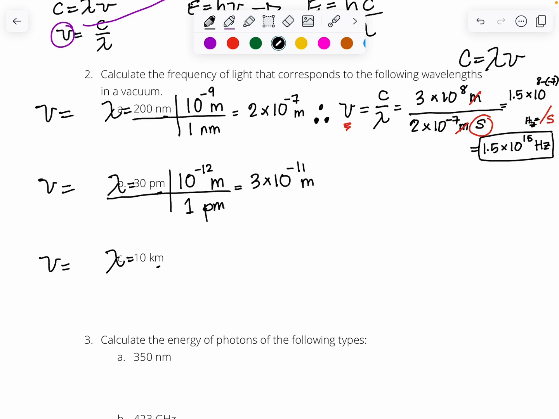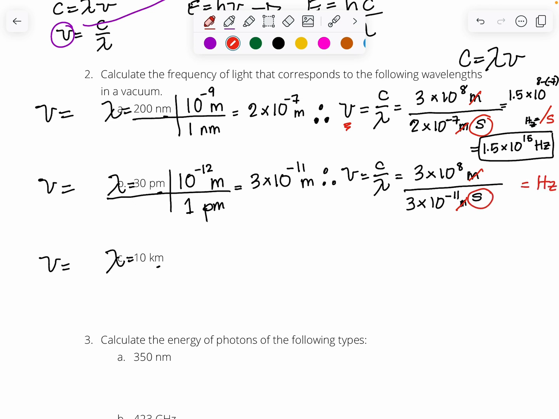Now that's our wavelength, we can put it into our frequency equation. C divided by lambda, speed divided by the wavelength. So 3 times 10 to the 8 meters per second, divided by 3 times 10 to the negative 11 meters. Again, meters and meters cancel. I've got per second. That's good because that's a hertz. Per second is a hertz. I always say that the units will save our acetate.